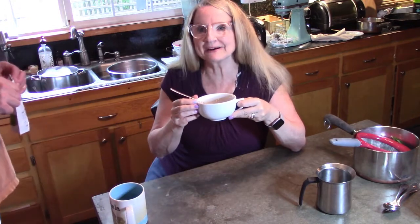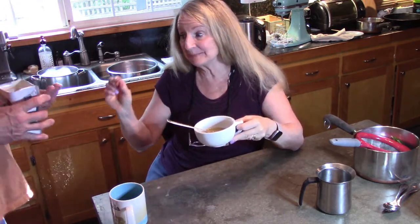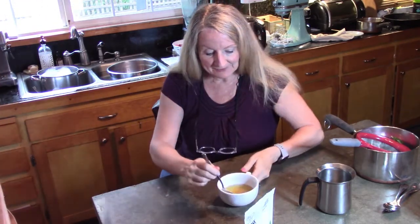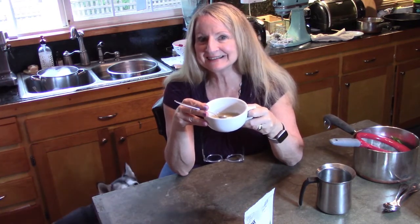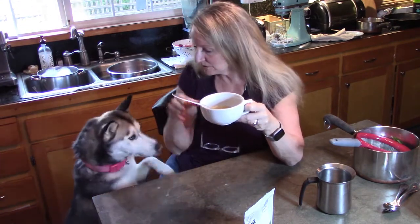Oh, that's much better. And I just took a tiny, tiny bit. Help yourself to whatever. Yeah, if you add some monk fruit, it's really pretty good. And it's supposed to be good for your kidneys, your liver. The dandelion tea, not the monk fruit. It's supposed to be high in potassium.